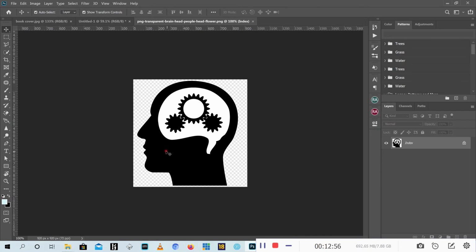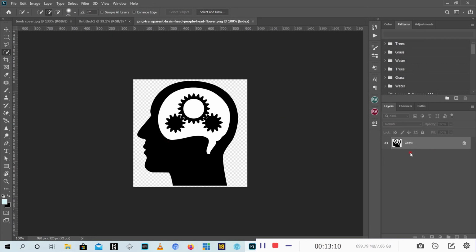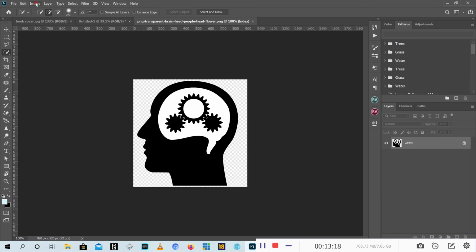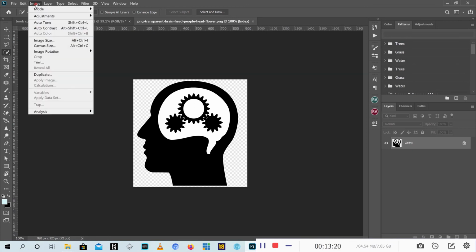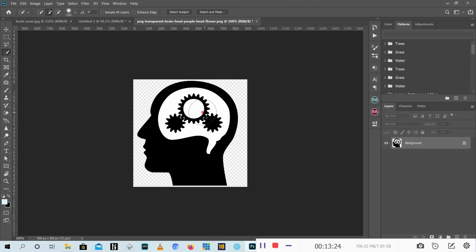Okay, so I used the quick selection tool here. Very good. It's not working. Yes, because the image is an index one. So if you download any image and it's an index one, you just turn it into RGB. You go to image, you go to mode, and you click on RGB for you to work on it.